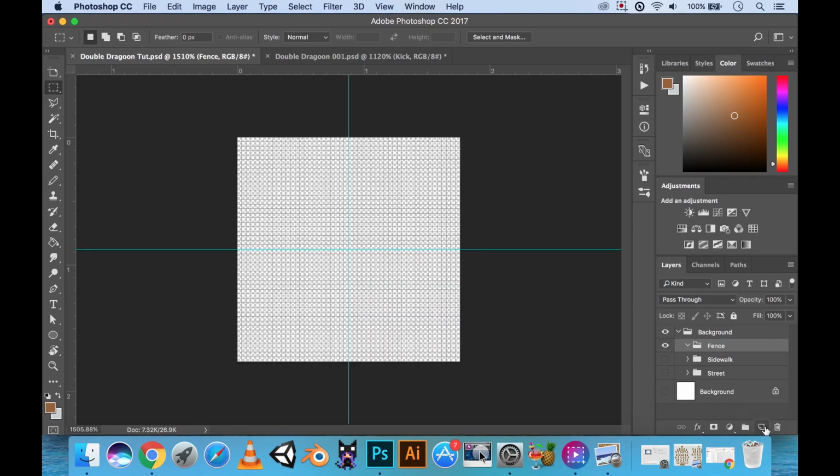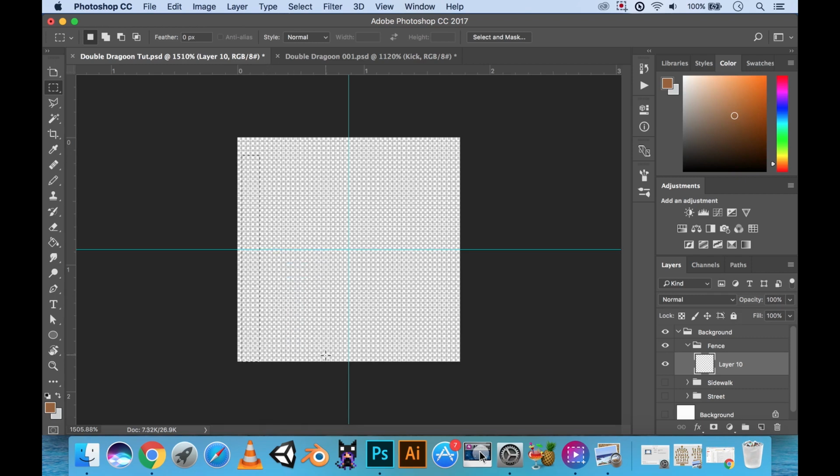I'm going to create a new layer underneath our fence here, and I've got a brown color selected. I'll go for a nice wooden fence like structure, and I'm just gonna grab to about this height. Don't want it to be too tall.